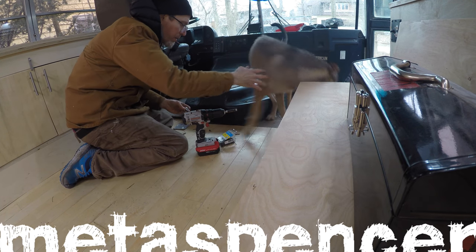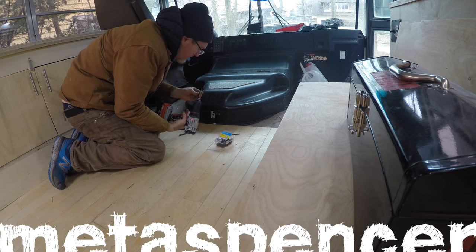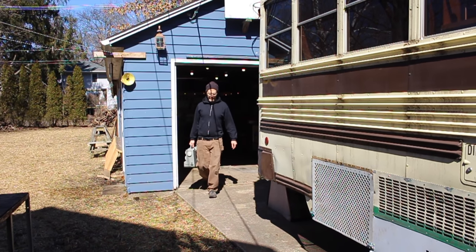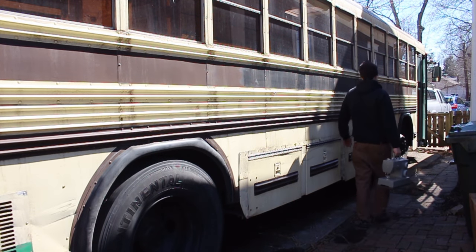I was up front making a small fix to the lid of my engine compartment, just adding a latch that's gonna keep it sealed down nice and tight. When it hit me, it's time. It's time to bust out a power tool that I have yet to use on this conversion project.